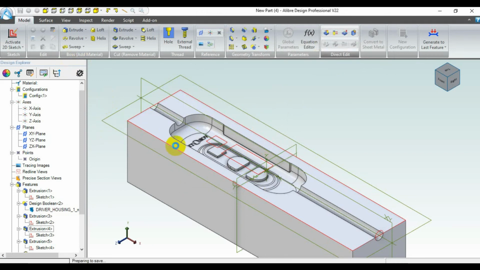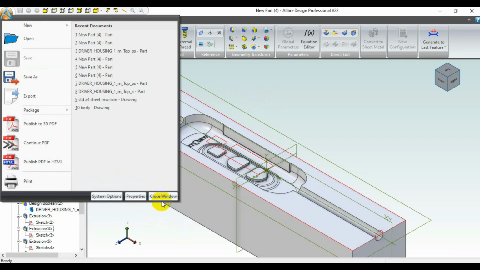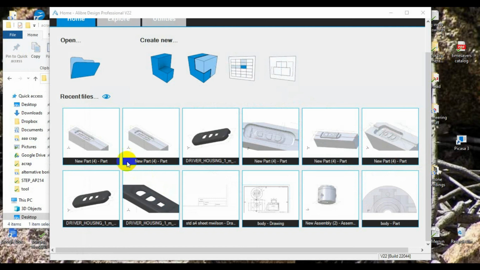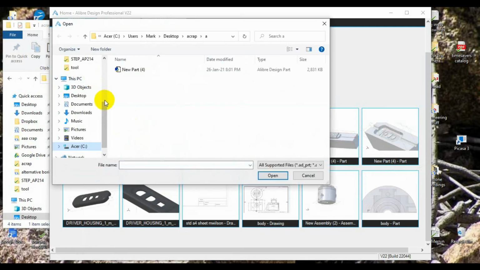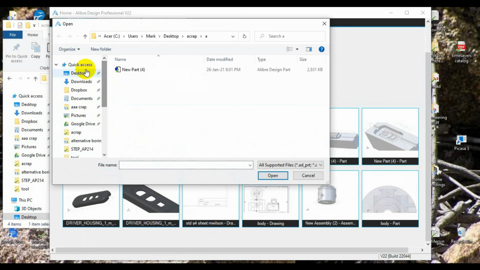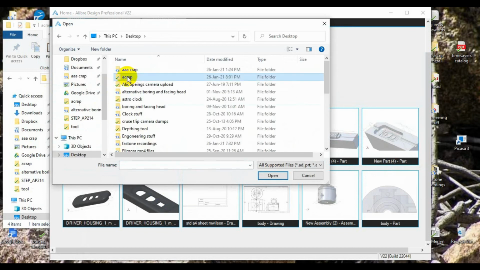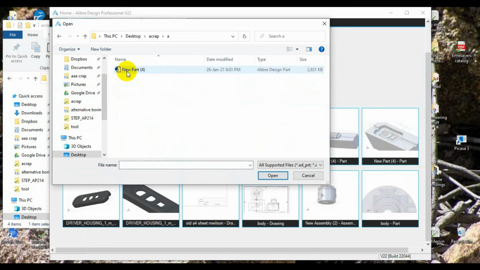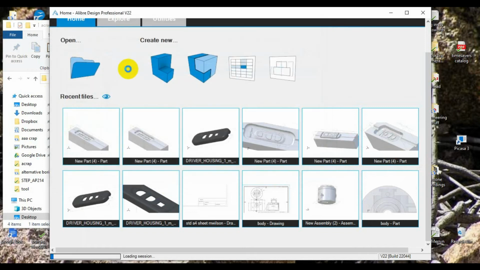Now let's call up that one we've saved as. This is now a new part. Just going to go close window here. Let's open up in folder A this particular part here.